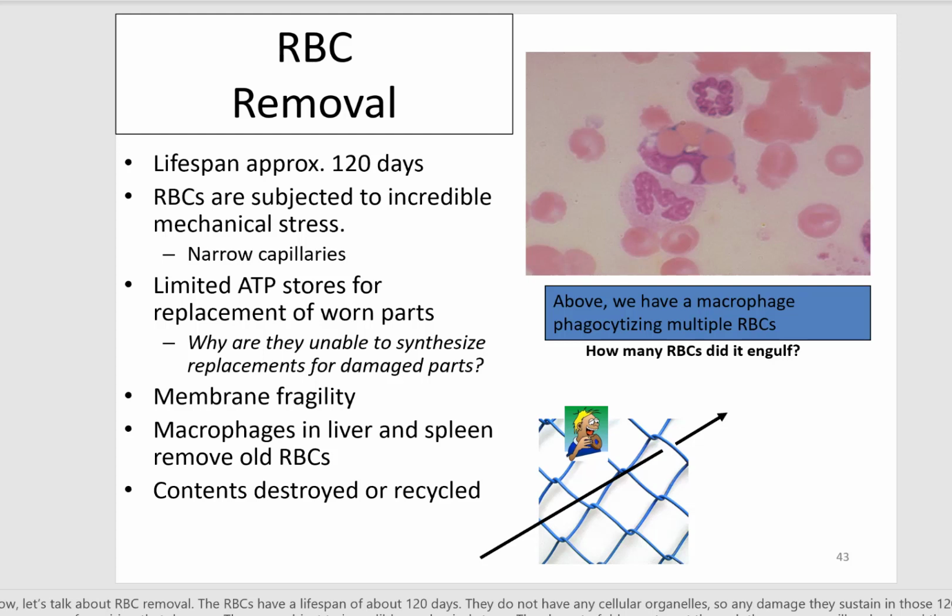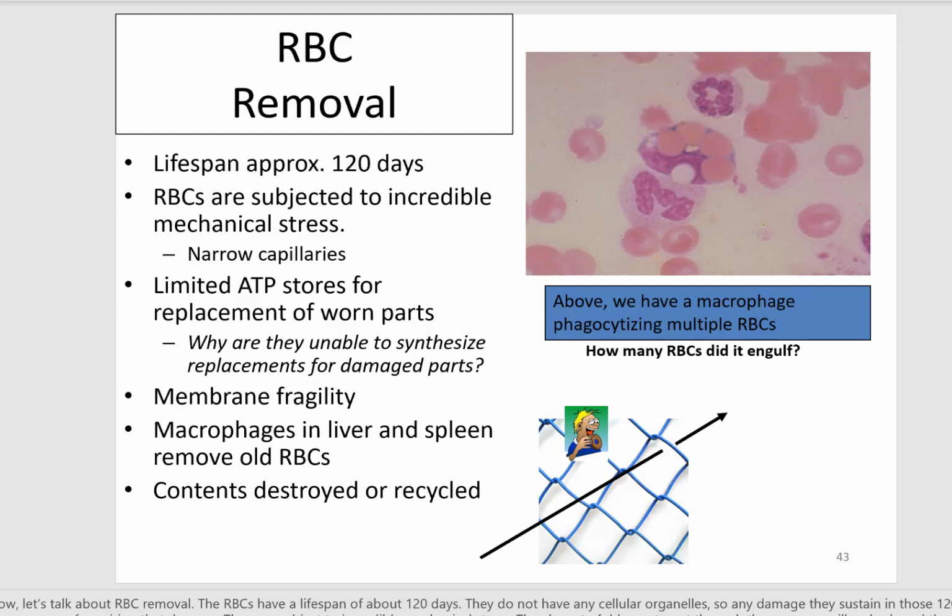And as such, they have a lifespan of approximately 120 days because they don't have a nucleus. They don't have the ability to have new gene expression to repair or renew proteins that might have been damaged. They don't have organelles like mitochondria. They cannot participate in oxidative phosphorylation. So red blood cells, erythrocytes, they only live for about 4 months, 120 days.